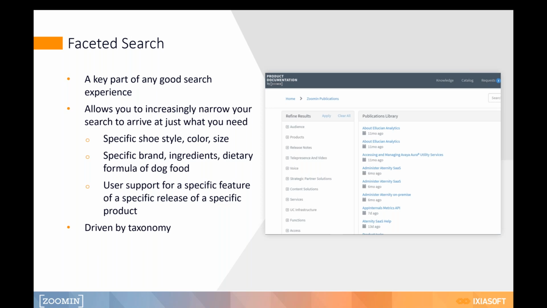Adding facets to a search allows you to increasingly narrow your search to arrive at exactly what you need. So when you're on Amazon, if you're searching for shoes, you're going to end up with a facet called shoe size. But if you're searching for pants, you're not going to have a facet called shoe size. You're going to have just size or a different type of sizing. So this really helps you drill down into what you need.